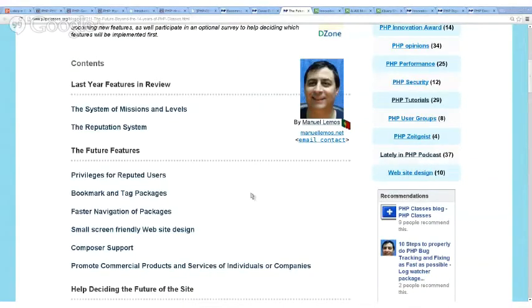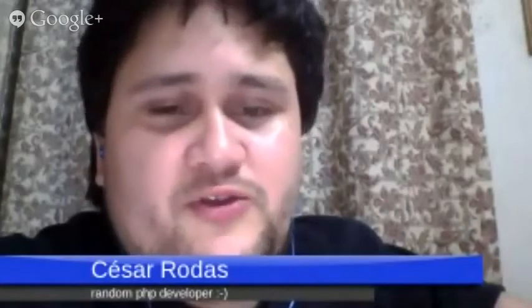Other than that, there is also being considered to make the site look better on small screens. I mean, could be mobile devices or screens with lower resolution, or at least that are of small size. Could be tablets, could be mobile phones, and so on. I don't know how useful that particular suggestion will be.